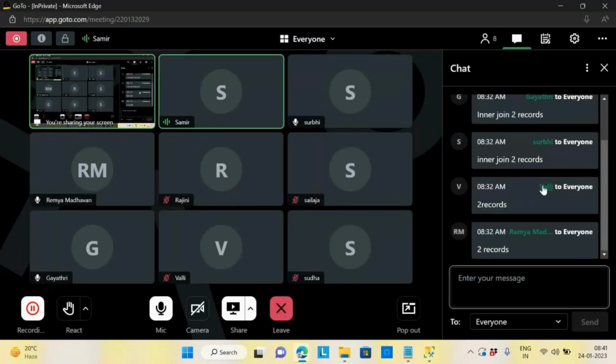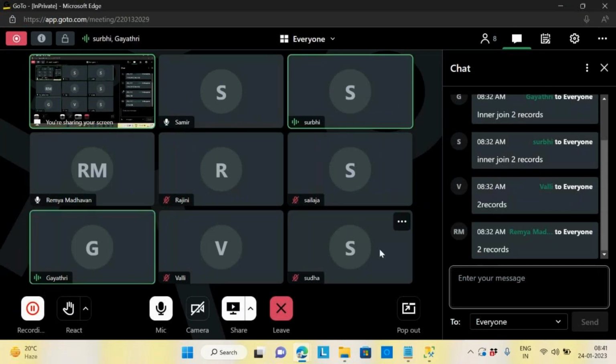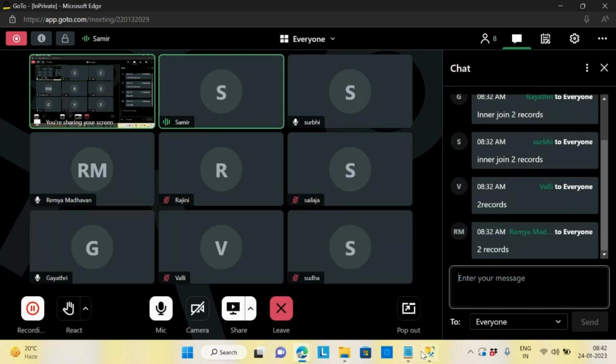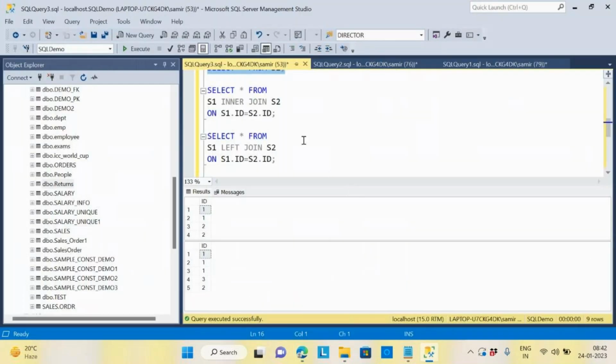I want to see the answers for the inner join, the left join, the right join, and the full join. What will be the output on this table? Just see that and put all the join outputs in the chat in one shot.